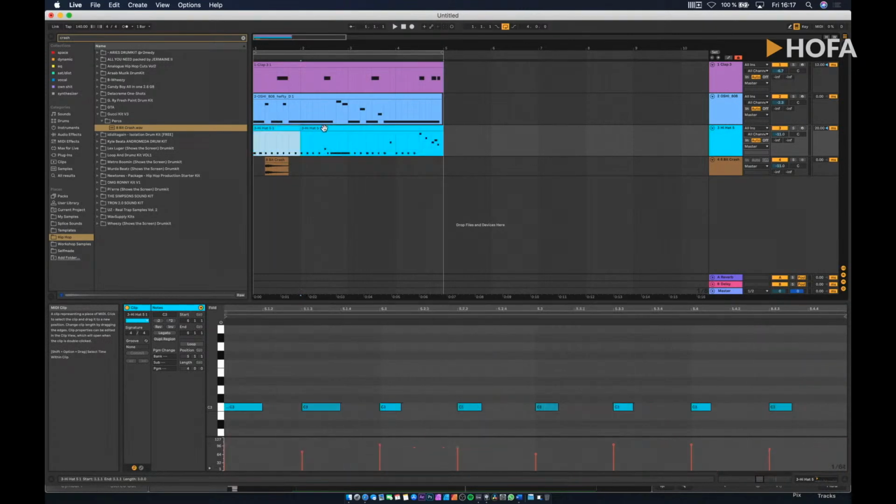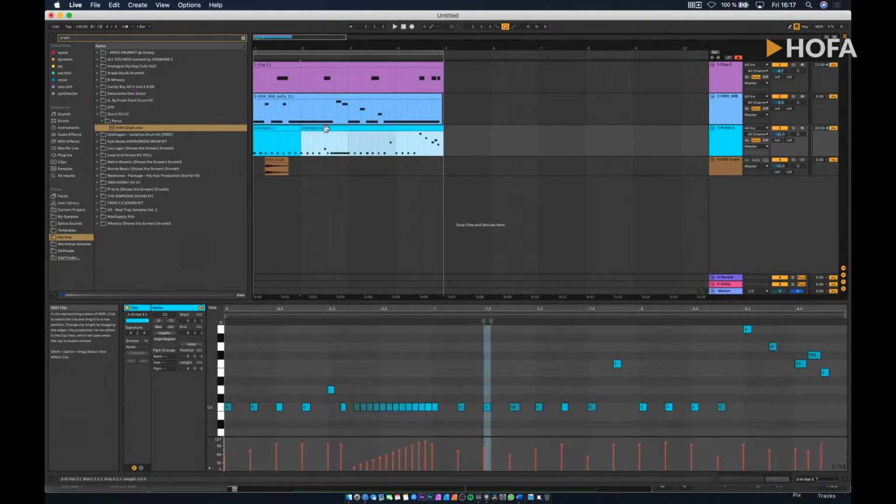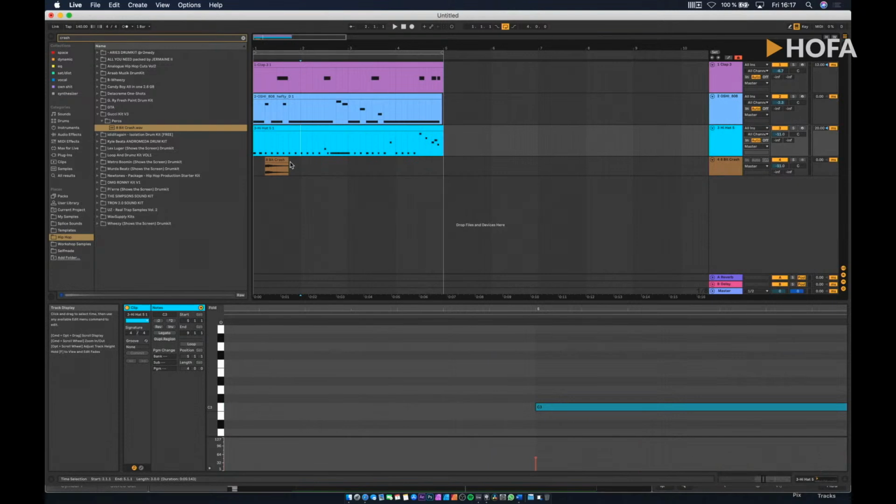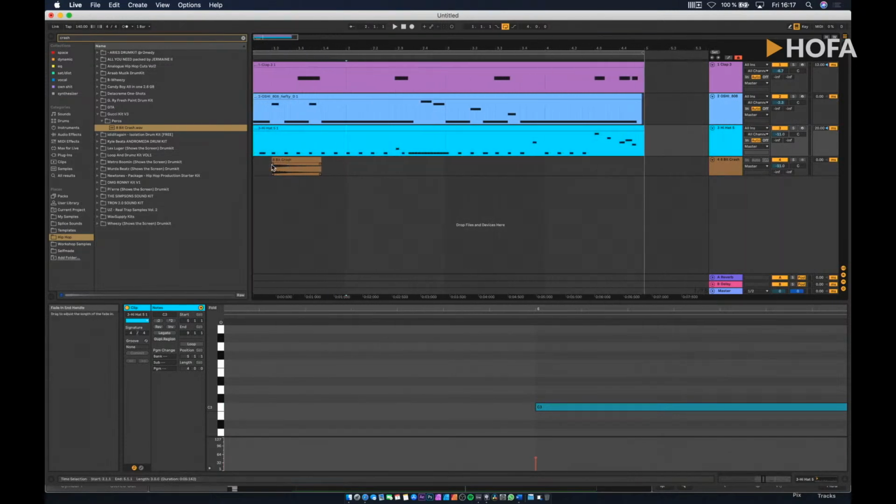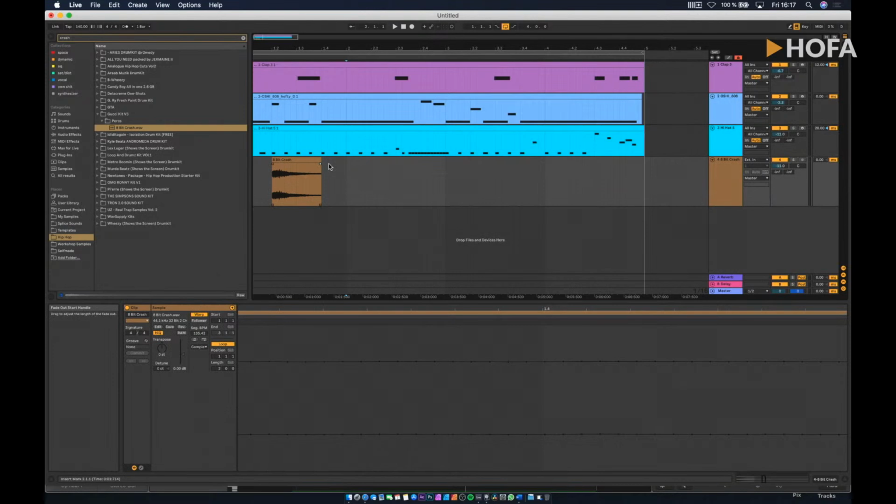As you see in here, these two MIDI tracks are now two different MIDI tracks, while I cut it with Command D. Now you can zoom in a bit and see Ableton creates automatic fades in here. They're actually set up as standard to 0, so they don't have fades.